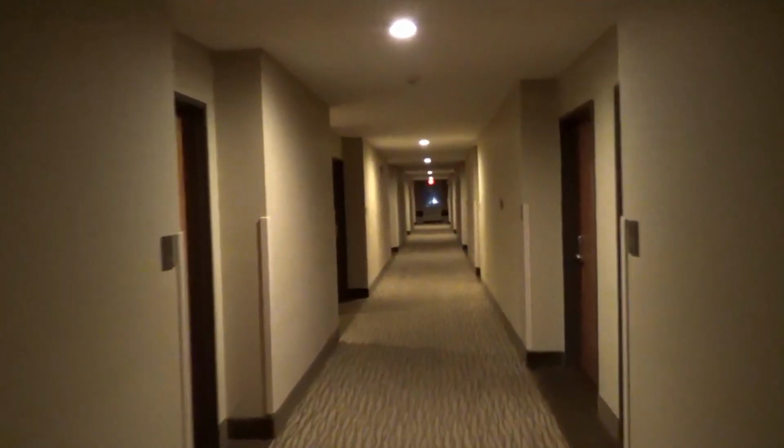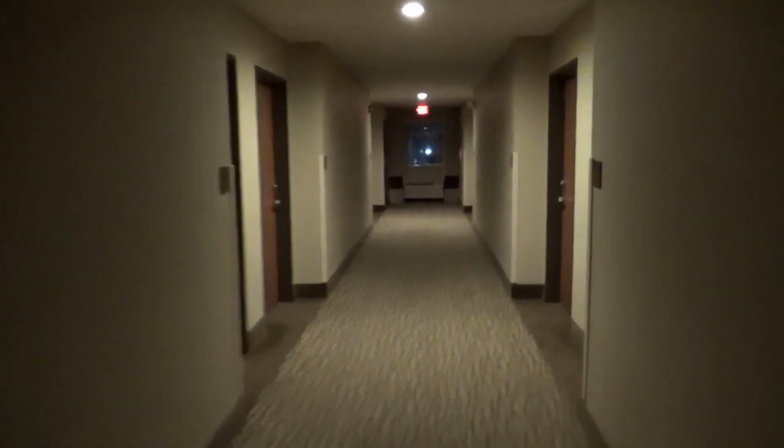Here we out this window. Not the most exciting view other than a really rainy night. Down there's a parking lot. These are your steps. This hotel is actually not very big, as you can see. We're going to view out this window up here, then we'll go back down the elevator. Hopefully this view out here is more exciting.